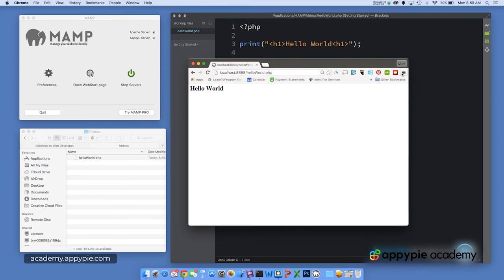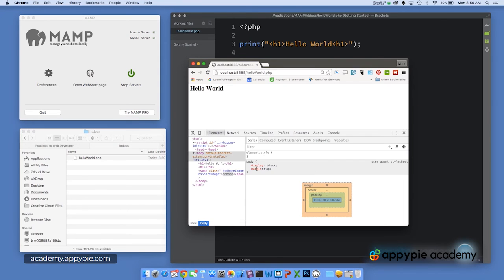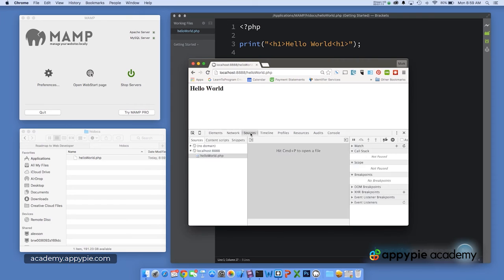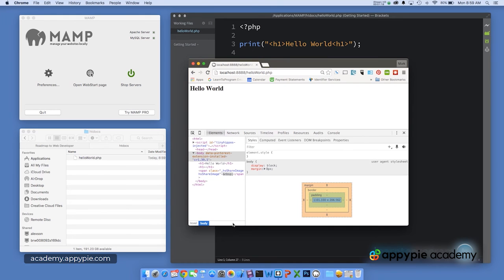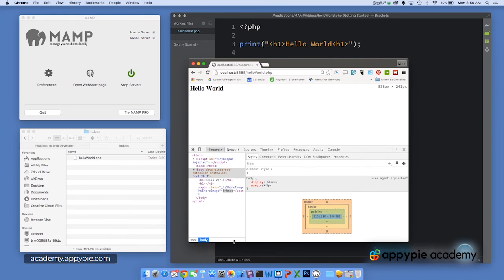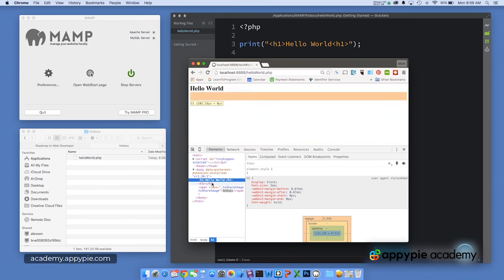And if we look inside of our developer tools, I think you'll find this interesting. What the actual browser gets is just what the PHP produces. So if we look at the actual code here, you notice here we get just the H1 hello world. The rest of this is actually headers and other information. So all we have is our H1 element here.